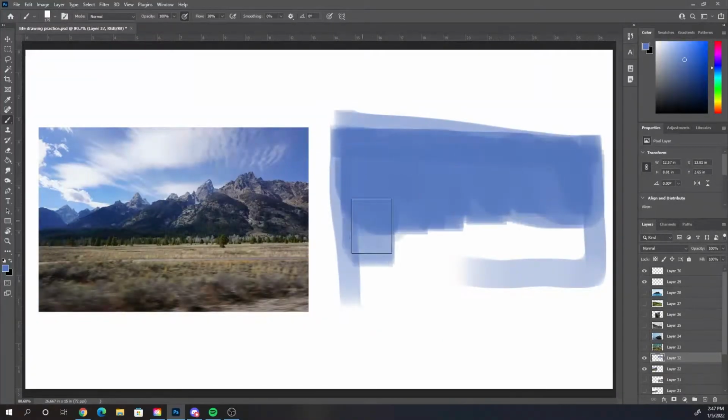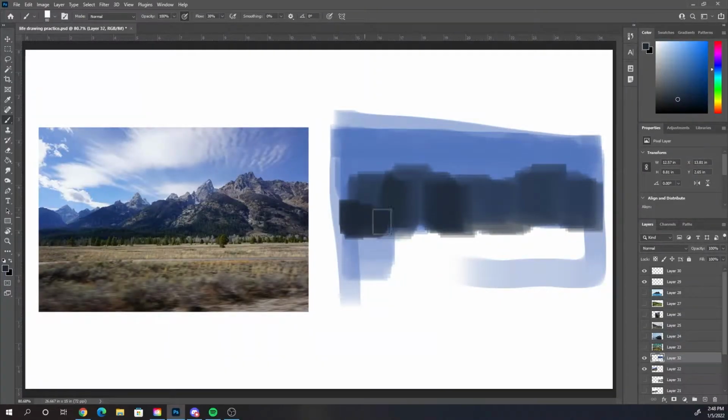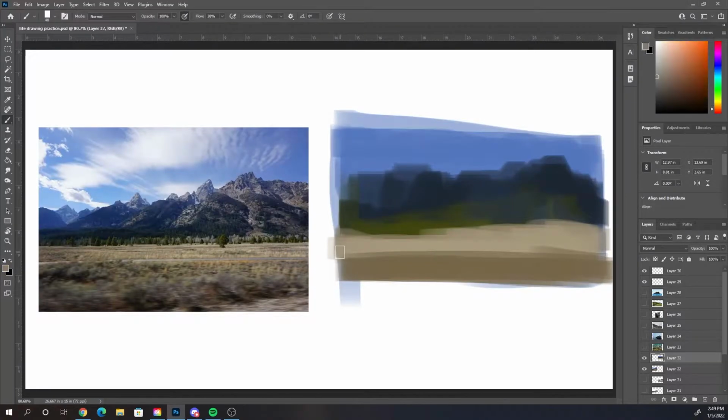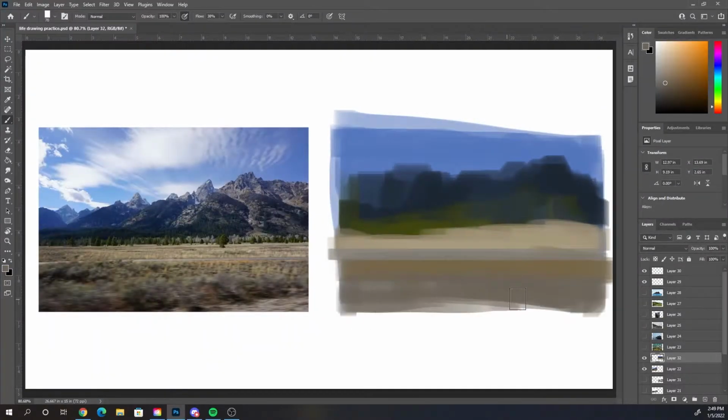The majority of my art time has been spent using a pencil or a pen. I don't really experiment with things that bleed color or big forms and things like that. So watching this video gave me a new perspective of how I can block things in using just a simple brush.